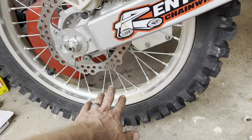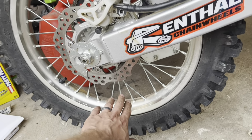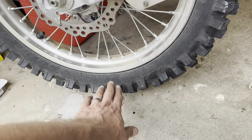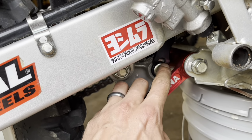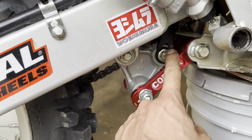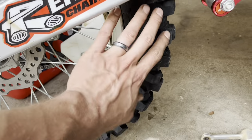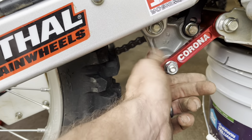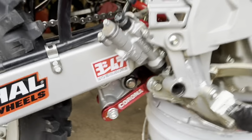And then if you've got, you know, your jack, all my stuff's down there in the shop. We just got our power back on a few minutes ago, so kind of sucks I didn't have any of that stuff. But anyway, just jack the wheel up just a hair. Go ahead, mount your shock as far as the bottom of it. And then once you're done with that, you can also continue to manipulate your wheel up and down and go ahead and get the bottom bolt for your linkage put in.